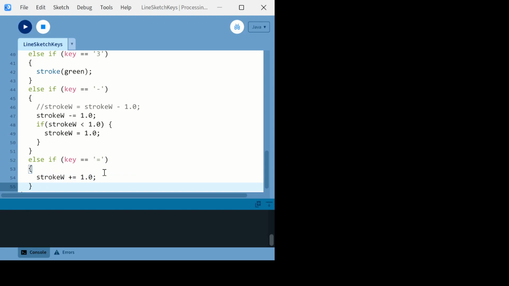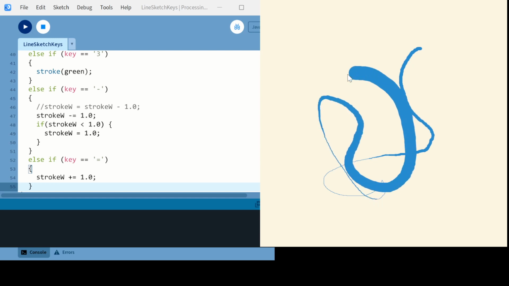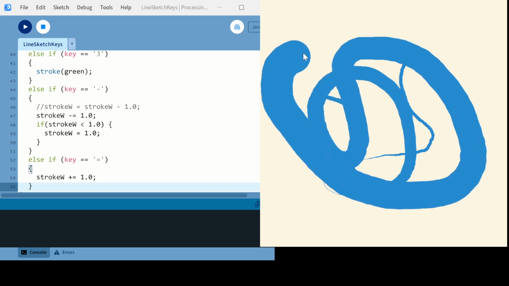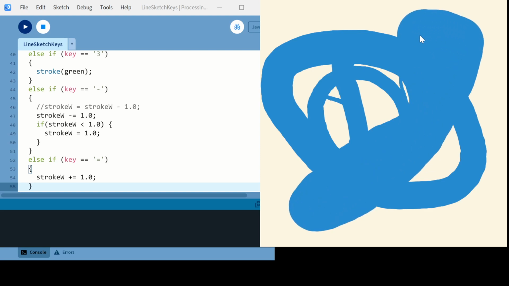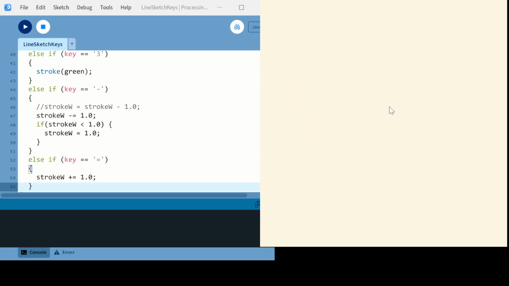So now when you run this, we can go with blue and make it tiny. Then we can make it huge. Humongous. Oh my gosh, stop, too big. Clear.